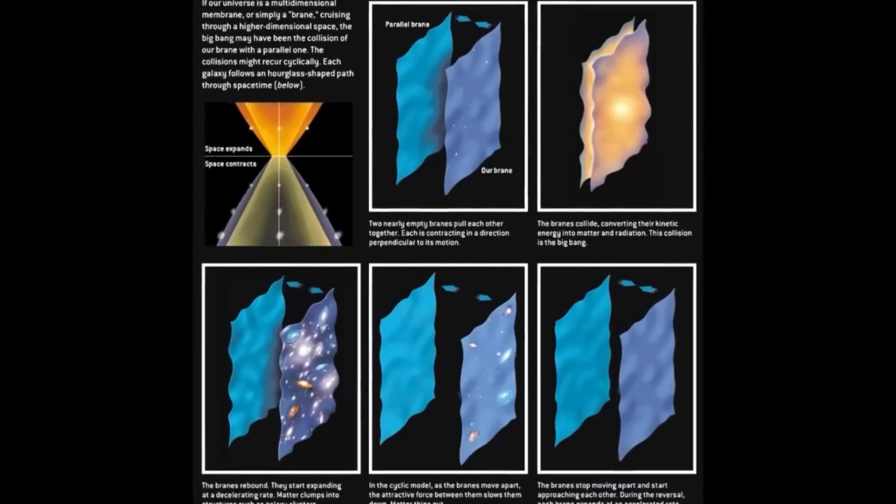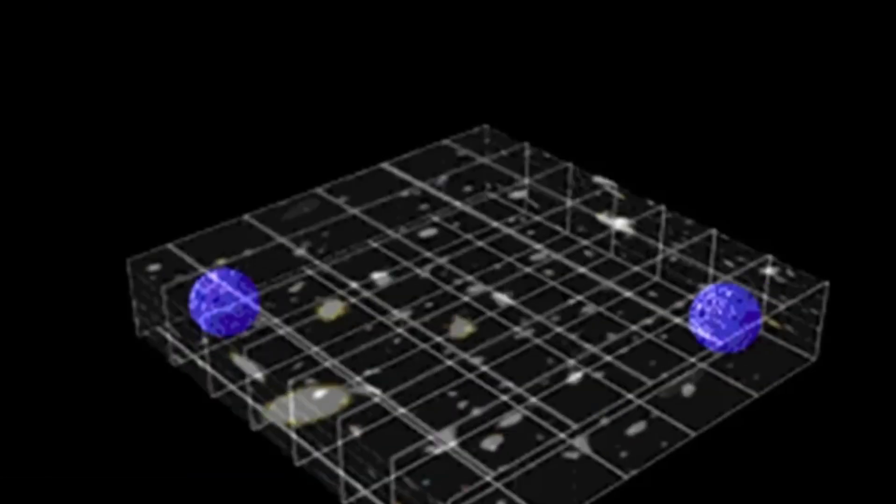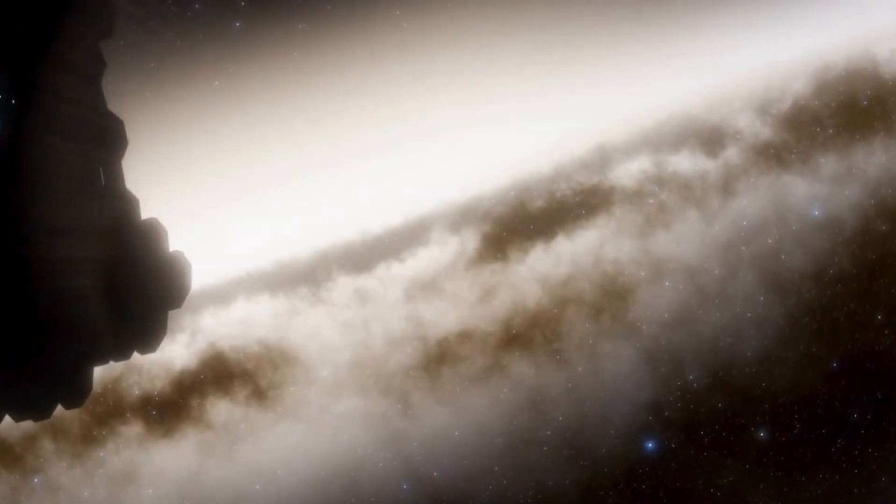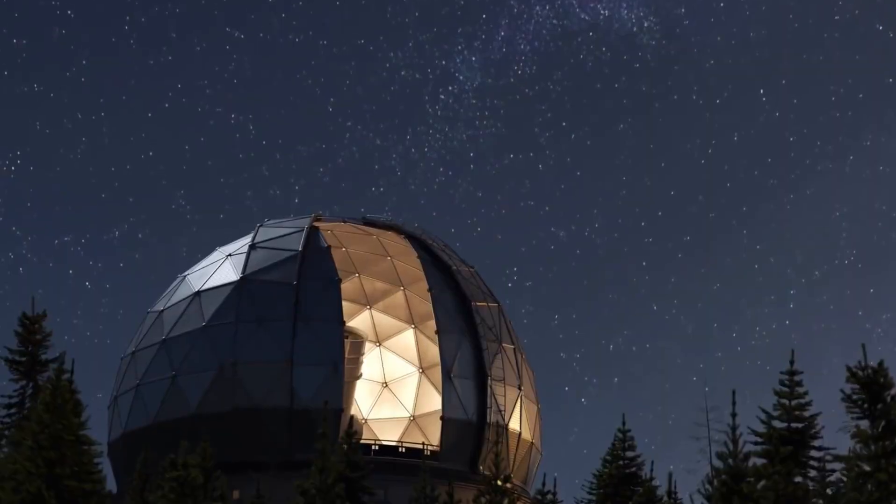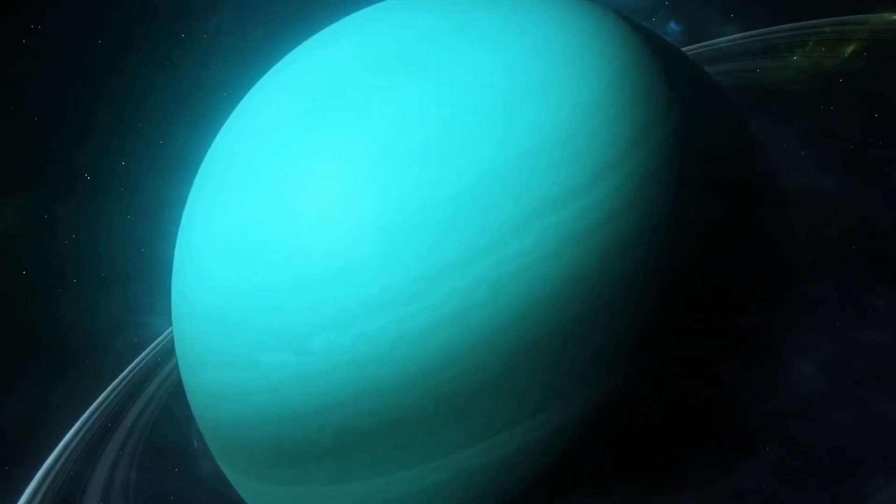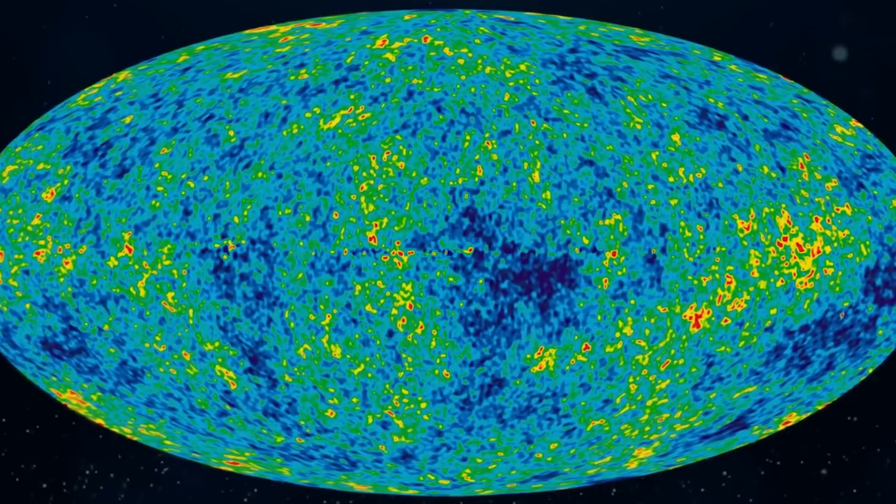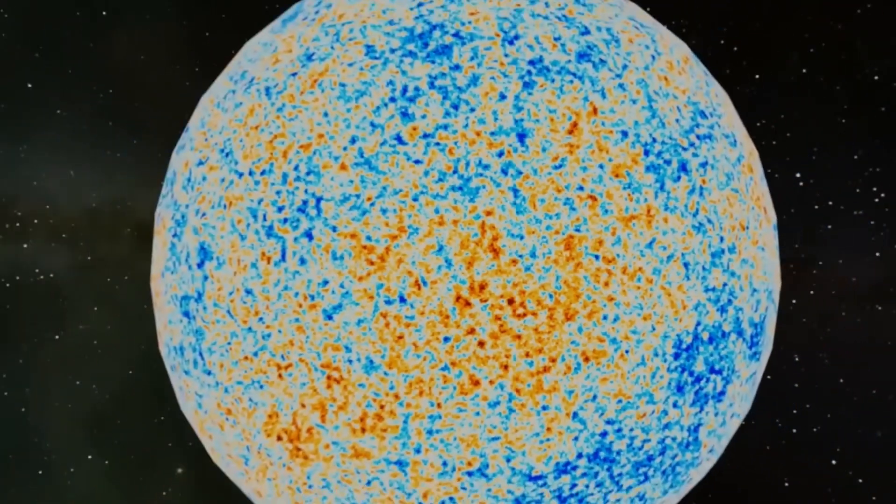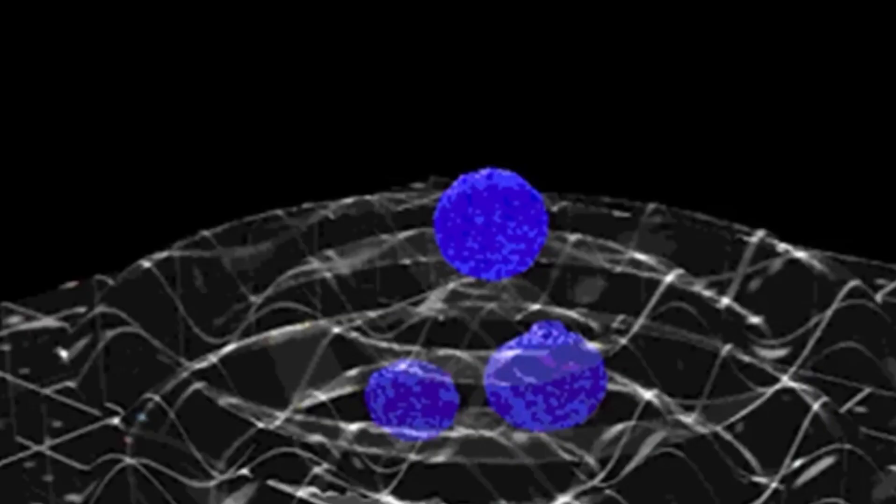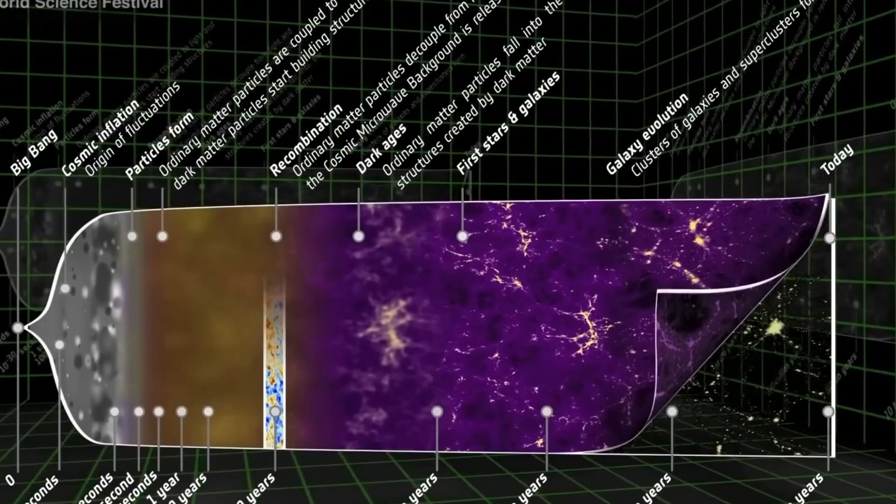Meanwhile, three surveys conducted by the JWST—JADES, GLASS, and CEERS—have unveiled more insights into the Big Bang. CEERS identified four galaxies within a small area of the sky, all at the same distance of 4.9 redshift, corresponding to a protocluster that existed just 1.2 billion years after the Big Bang. However, within the GLASS field, which includes the magnification effects of the foreground galaxy cluster ABELL 2744, the possibility of even deeper discoveries exists. By sheer luck, seven independent galaxies were detected within the same region, spectroscopically verified to be at the same redshift of 7.8, representing the earliest known protocluster of galaxies at a time of 650 million years after the Big Bang.